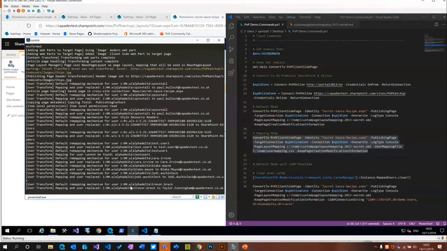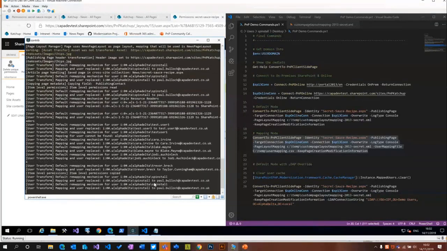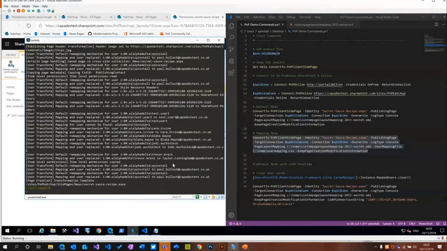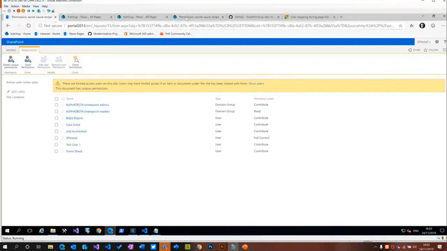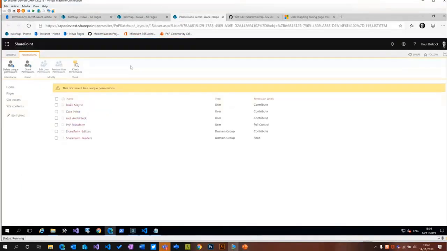What I've done in my mapping is I changed Trevor to Taylor, who's very kindly taken over the content ownership of that page, and that's done. I'm just going to refresh this page here. So that's come through now. You have got this extra PnP transform account, because the connection I use is using that account rather than my own, just to separate things a little bit. So you've got Taylor coming through and so forth.